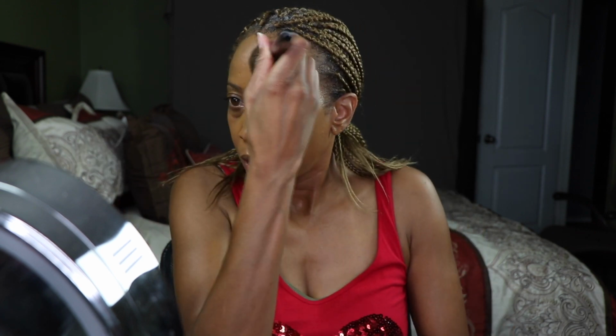And then I set it with this C6 powder from MAC, just under my eyes and in the high points of the face. And then what I'll do is I'll take my Laura Mercier product, one of my last few steps. I'll take this, and again, I'll apply it with a brush, a flat brush I got from Morphe. This is an E54, and I just press this into my skin. I'm just putting some in the cap and taking the extra.